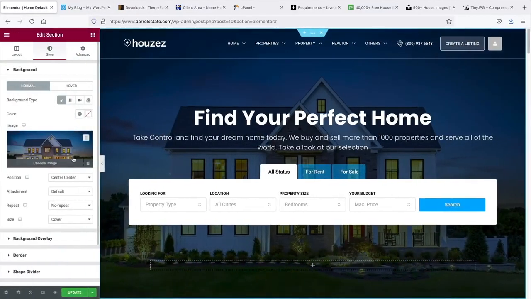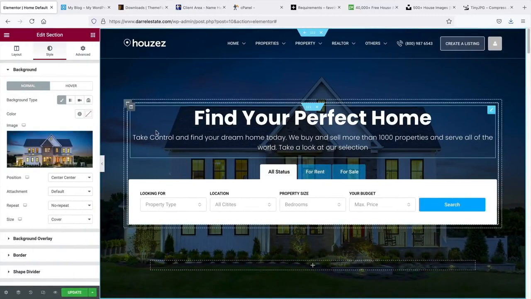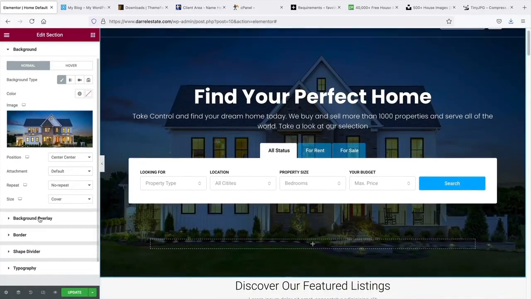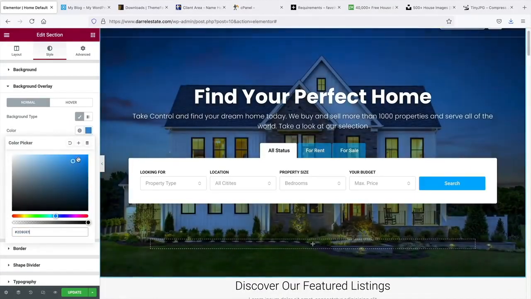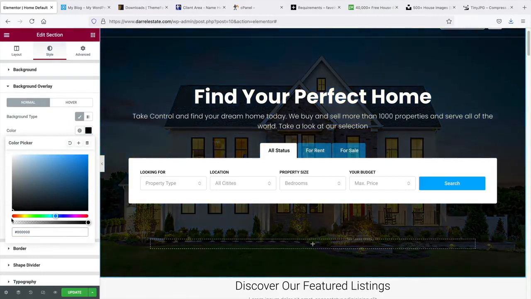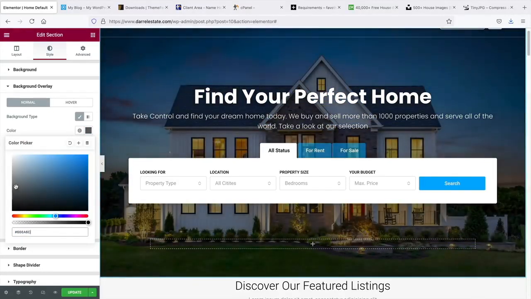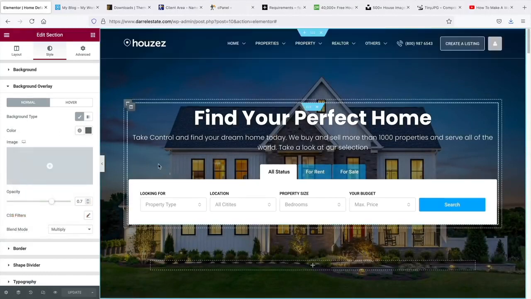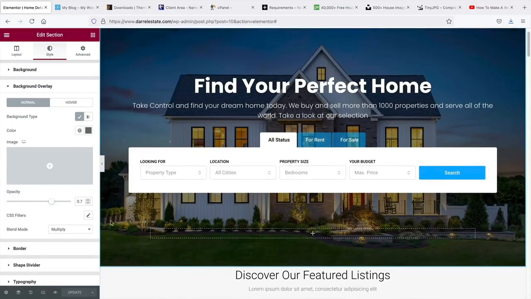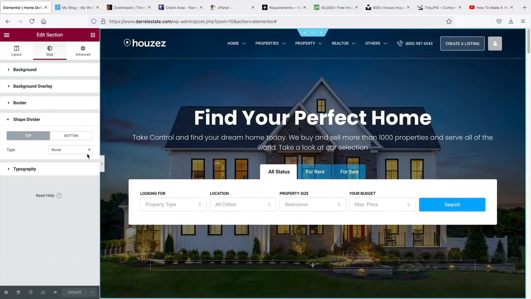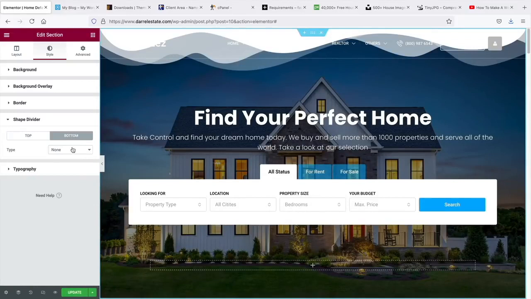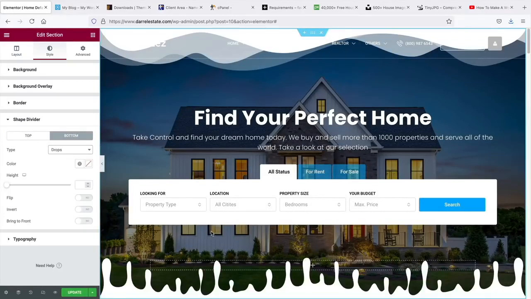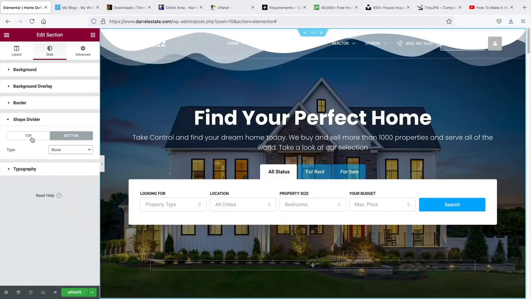Now there's one thing that you can do, and this is optional. You can adjust the background overlay. So for example, right here we have background overlay, right? And here we can adjust the color of the actual overlay. So you can give it a bright blue, a dark black, if it's a high-end kind of website, and you can adjust the actual background like that. Now there are a lot of other options here, like shape dividers and a lot of other cool things. Shape dividers are really cool. This adds these designs to either the top or even the bottom of your websites. So you can have some fun and mess around with a lot of these options. But right now I'm just gonna go ahead and close all this.